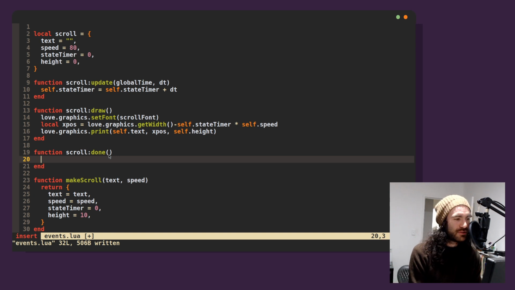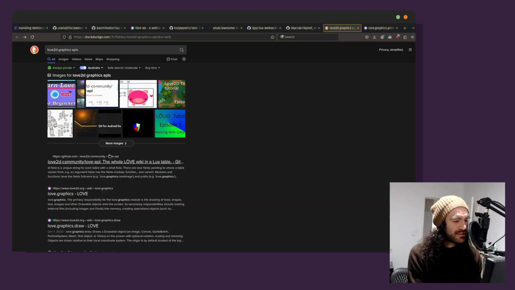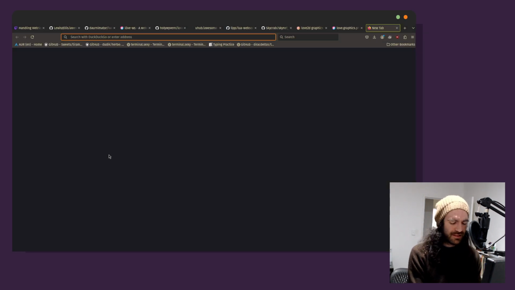We're just gonna estimate. So we're gonna maybe say, if state timer is greater than self dot the length of self dot text times by 40, I don't know, the number of characters in it. And I don't think we can do string length like that, can we?